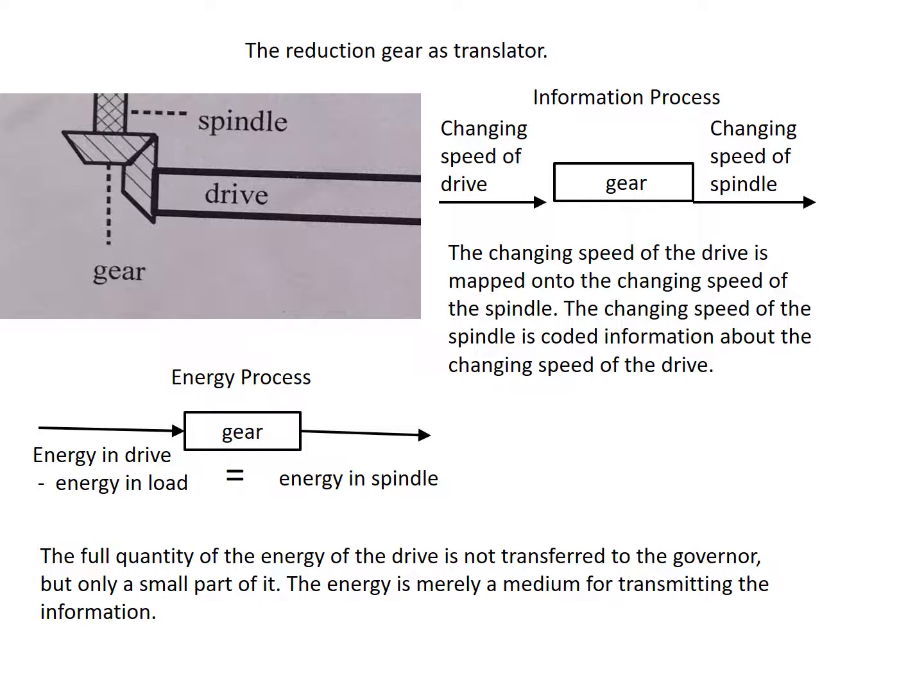On the other hand, if we look at it as an energy process, we see that the energy in the drive minus the energy in the load is translated by the gear into energy in the spindle. The full quantity of the energy of the drive is not transferred to the governor, but only a small part of it. The energy is merely a medium for transmitting the information.